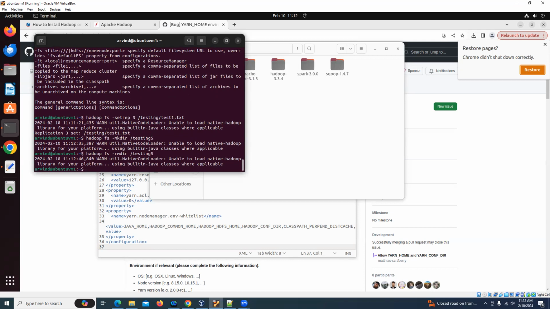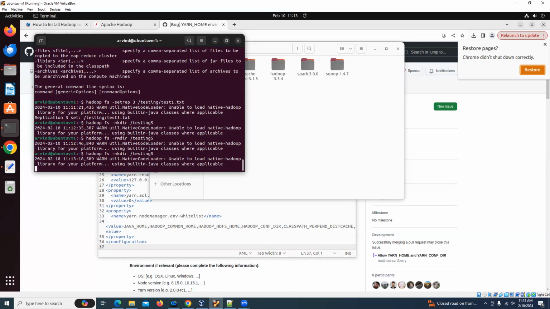But suppose I have a directory with files and a lot of things inside, and you want to delete each and everything recursively. So the -r option is there, as in Linux, it's a Linux option only. So rm -r we will use to delete a directory with directories inside the directory. Suppose I have multiple directories: hadoop fs -mkdir, I create testing5, and inside this I create another directory, testing6.